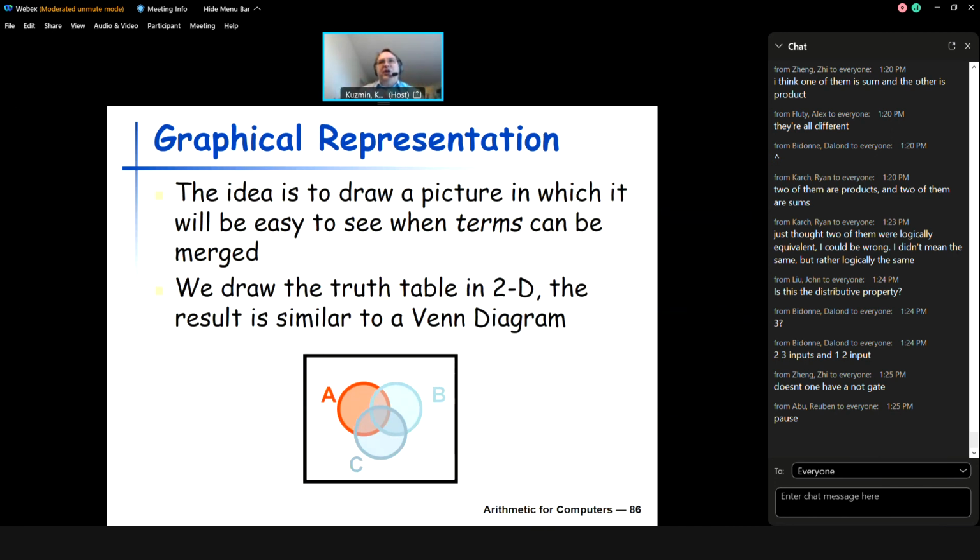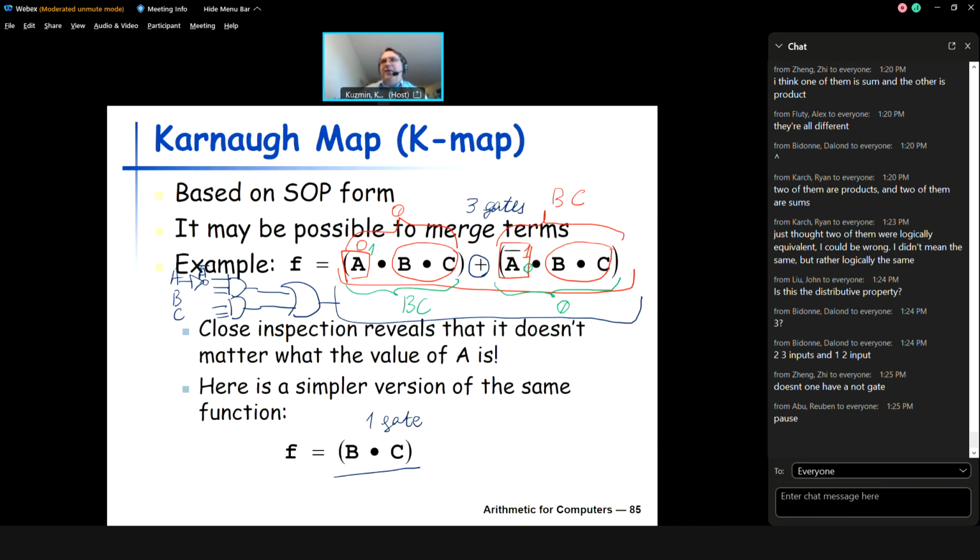All right, so the graphical representation of K-maps. The idea stems from Venn diagrams: first we represent the terms in a table, and then we capture the terms that we can collapse and combine together. So, going back to this example, you see that we have the same term B and C ANDed with A and not A. That tells you that A really doesn't matter, and B and C is the term that determines the value of this Boolean function. So when you draw your truth table, a K-map is essentially a weird representation of a truth table.